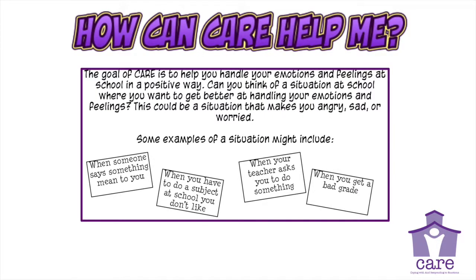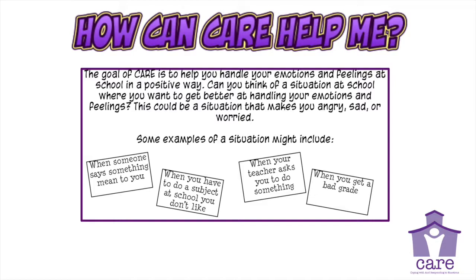Okay, next. This is the next page of the student workbook, and this really kind of has students think about, well, how can CARE help me? Because that's what a lot of students want to know. So why am I doing this and how can this help me? So this is where you can emphasize to students that the goal of CARE is to help them handle their emotions and feelings at school in a positive way.